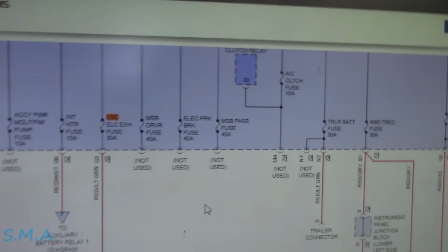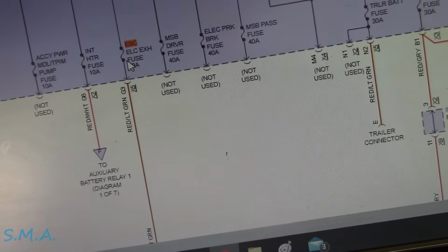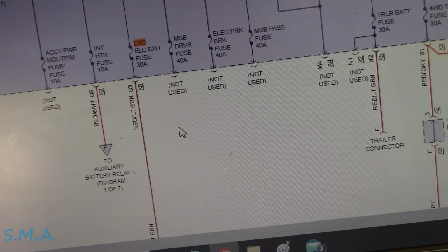Looking at the diagram, this fuse, looking at power distribution. So we have power comes into it, and then it goes down and only goes to the suspension control module. So that's good. It doesn't branch off to a bunch of different circuits.